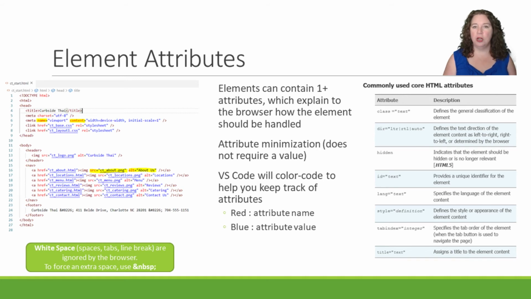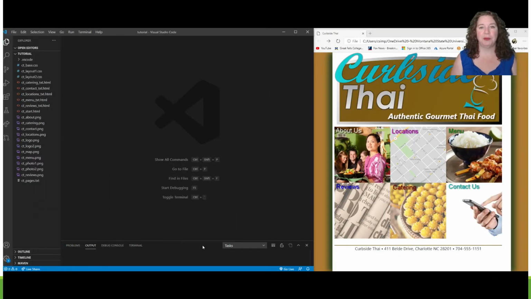You could put hello, put 5 line breaks, and put world, and they will still put them right next to each other. It treats one line space the same as multiple white space. So it'll just put one space, just like a normal thing. If you want to force an extra space, we're going to use a character code called a non-breaking space, which is an ampersand NBSP and a semicolon, and that's going to add extra spaces. We'll end up doing that in this chapter.